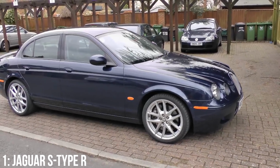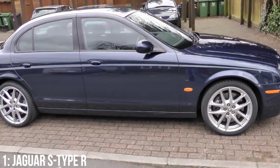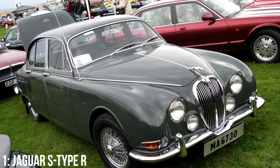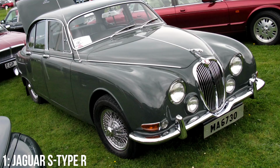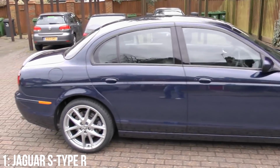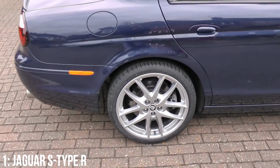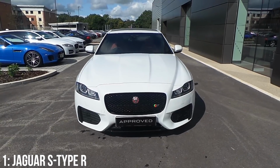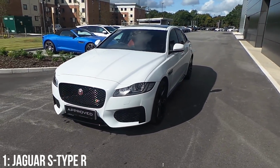This car came to exist as a competitor to the BMW M5 and the Mercedes E55 AMG and reused the nameplate of the 1963 to 1968 Jag S-Type, which it bears some resemblance to. It also completely slapped its competitors, as on release it was the fastest production road saloon car in the world. Oh, and by the way, this is a predecessor to the Jag XF, just so you kind of know where it fits in their lineup.